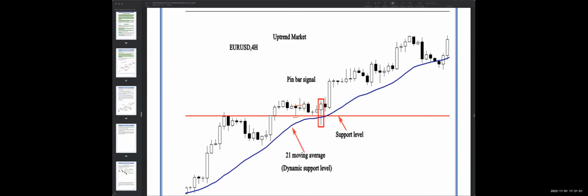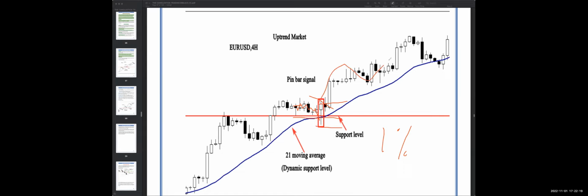Because your stop loss comes here, right? So let's say you execute, the trade moves, moves, moves, and it hits stop loss. Okay, it's fine. You've hit stop loss, let's say you've lost 1% of your account or whatever percentage you're risking. What happens after that? You'll see that price comes back to the support zone, meets the moving average, hits you with another pin bar. Okay, you get back in again, right? You're back into the trade, you enter, stop loss is below.